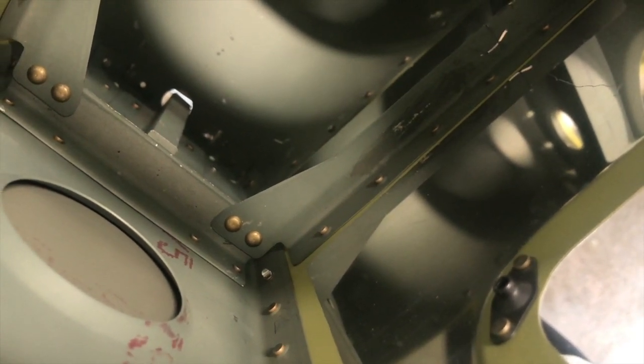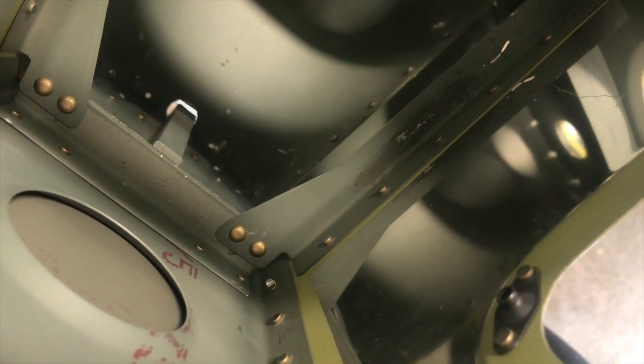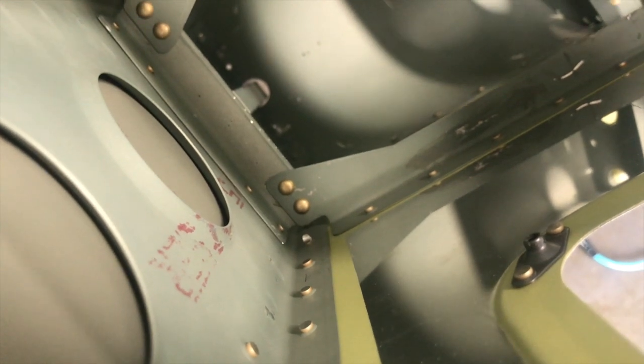We did some productivity. But are you recording now? Yeah. Okay, great. So we had one that we marked here with the little arrows that is going to need to be drilled out, because the tungsten bucking bar was only half on the rivet, which happens. It can be tricky trying to hold these bucking bars in awkward positions when you can't fully see what you're doing. See how that one rivet is smooth? I'm pointing as if you can see. Not so good. That's okay. So now we drill that one out and then we reset it.